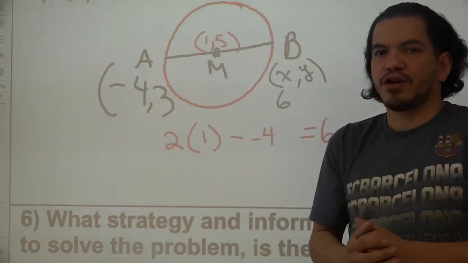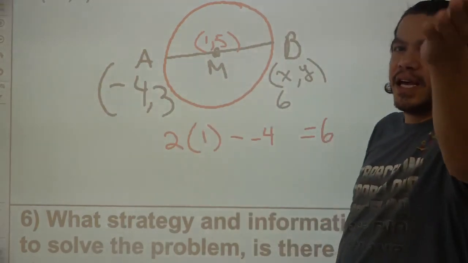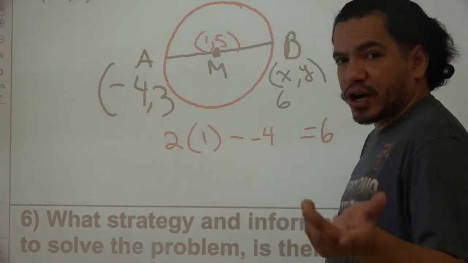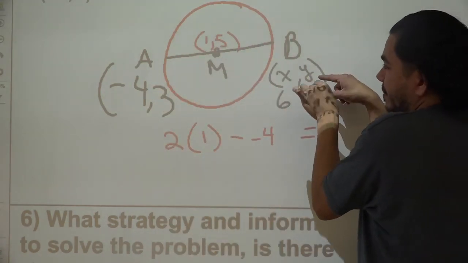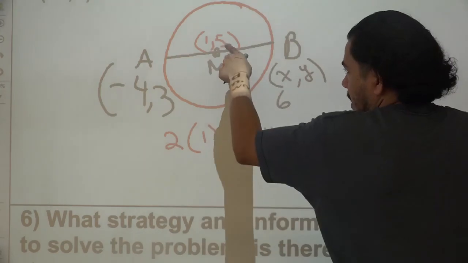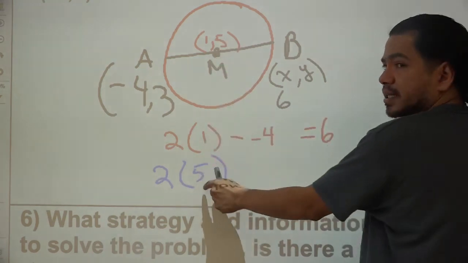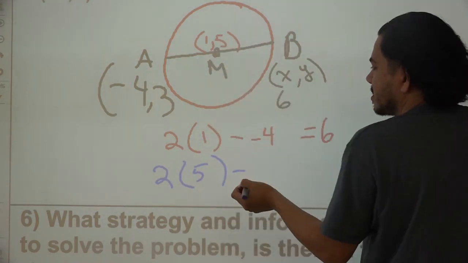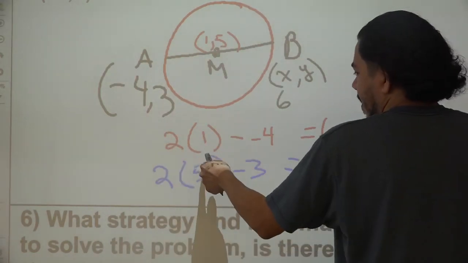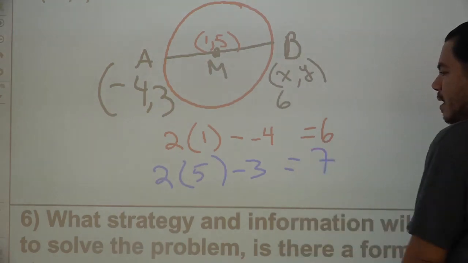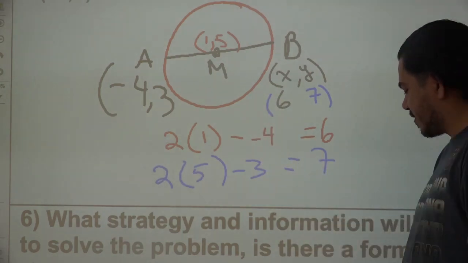Now please, you try first and then we'll do it together. So we're gonna pause. Okay, now that you did it, let's see if we agree. So remember we're finding the endpoint, so I'm gonna multiply the midpoint of y by 2. So it's 2 times 5 minus the coordinate of y, which is 3. 2 times 5 is 10, minus 3, 7, making y 7. So these are the coordinates of the endpoint.